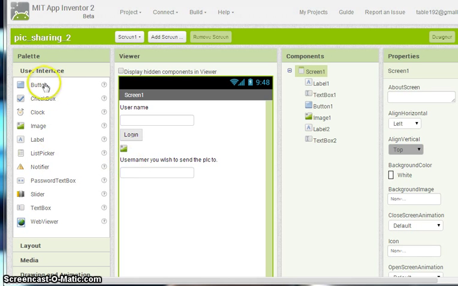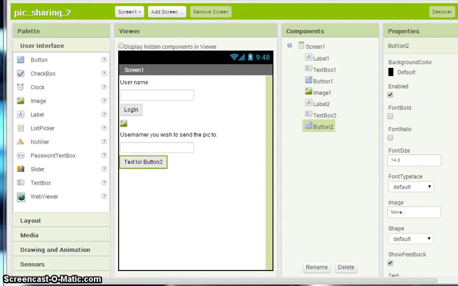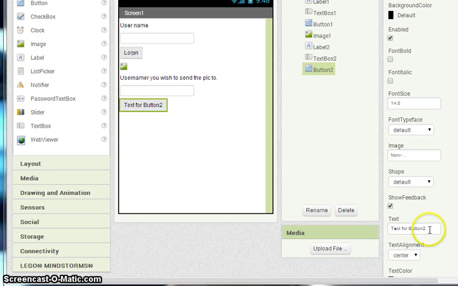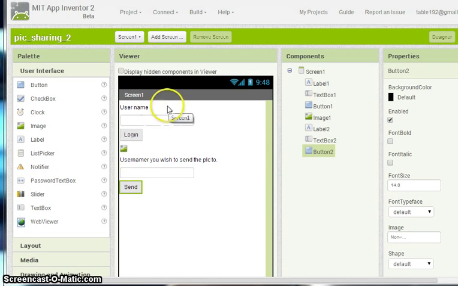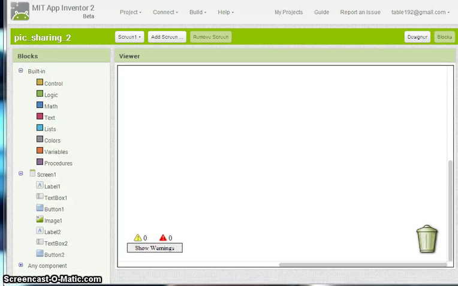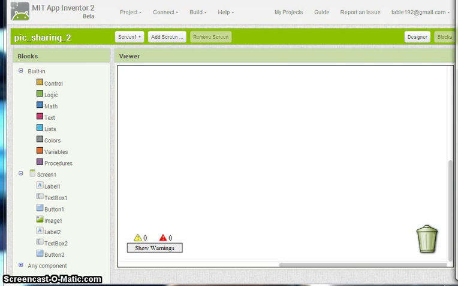And then we're going to then put a button for them to actually send the image to that person. Or I should say it's a username, because it's really not going to the person themselves. So then we'll go ahead and put in send the appropriate. Alright, so I got all seven elements in here, and we're going to go ahead and proceed into the blocks editor. Alright, from here we can actually start changing the actual functions of all these blocks and everything.